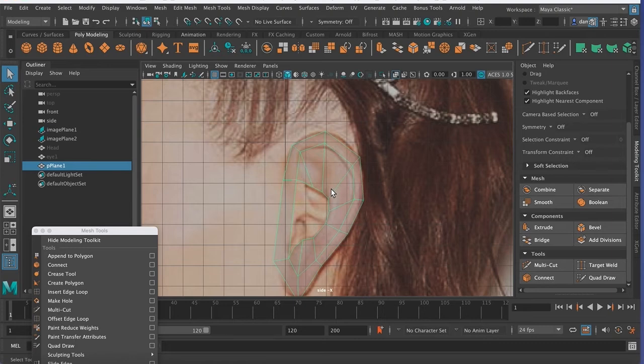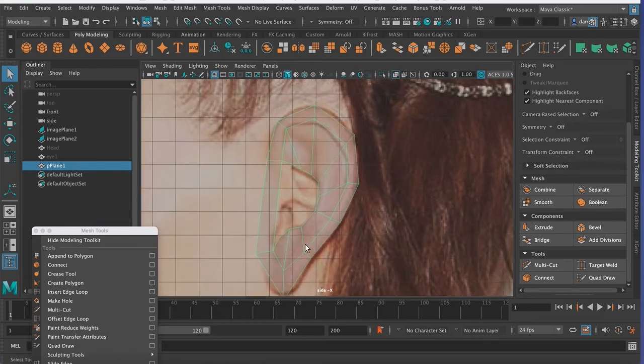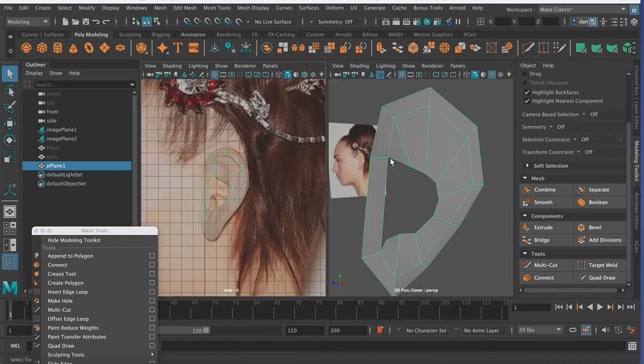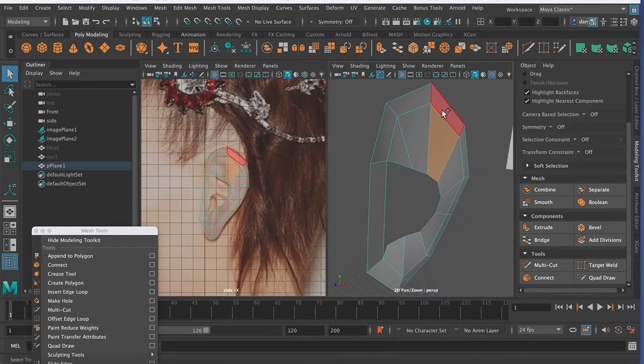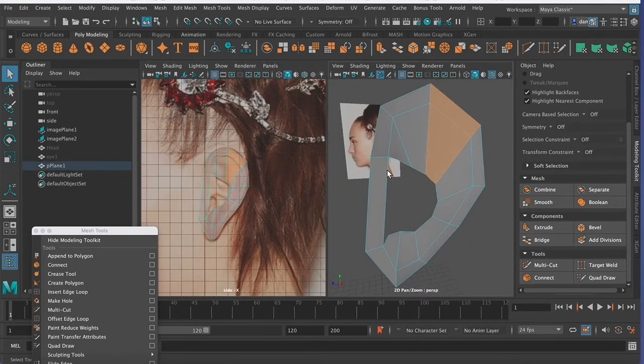Okay, so we're at this point, and I'm going to switch back to my side view. What I'm going to do is add an edge loop right here that'll help create this extrusion between this earlobe. Right now, this face is very connected to that face up there, going along the ear.